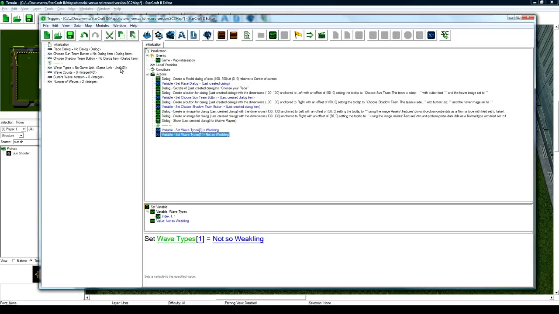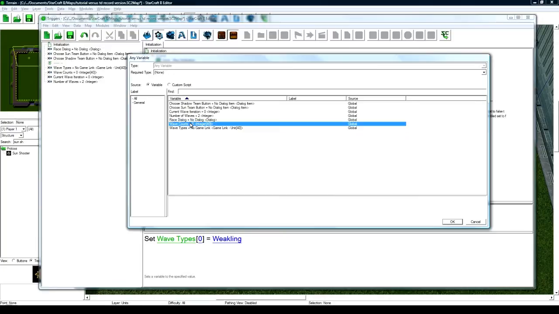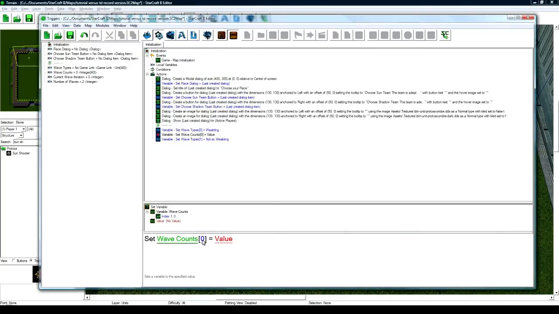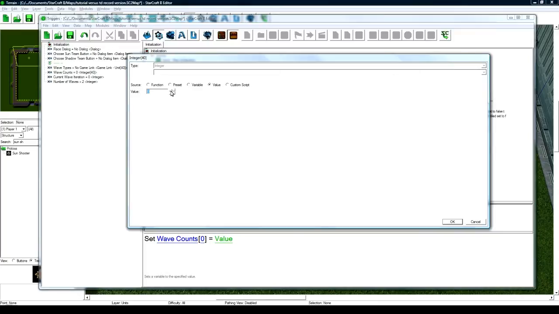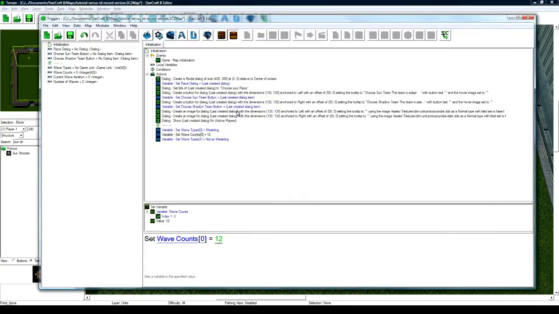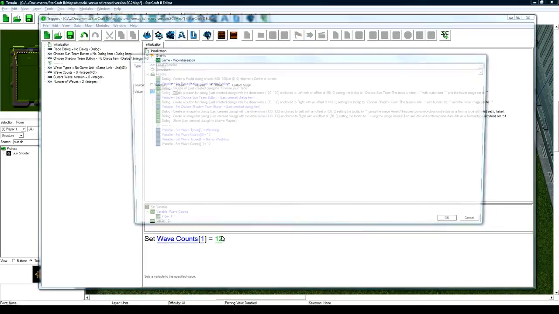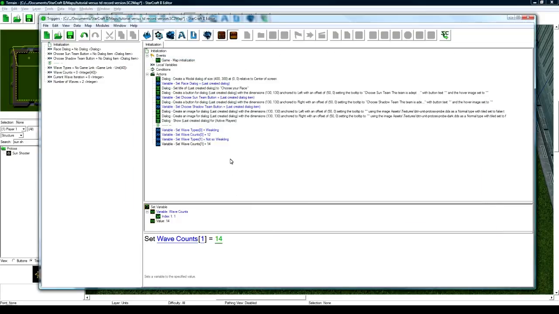And it's of size 40 right now, so we have lots of buffer room. We don't have to worry about hitting the max. But we also need to set the wave count. So copy paste one of those. Instead of set wave types, we're going to do set wave counts. And we're going to set wave count 0 to equal maybe 12 or on the first wave, and then copy paste that and paste it after wave types 1. And we're going to set wave counts 1 to be 14, sorry. So it gets a little bit harder. And you could keep going once you add more waves, and maybe on the 10th wave is a boss wave, so you just put a 1 in there as the count.